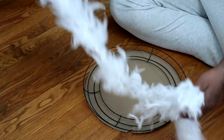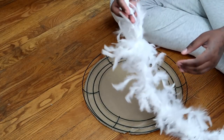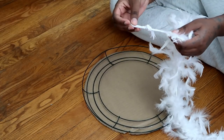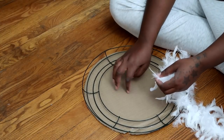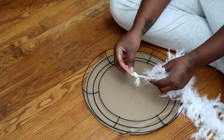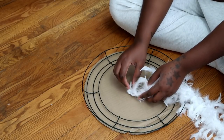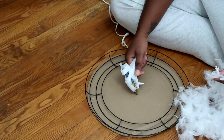Okay, now you want to take your feather boa. Mine I got from Dollar Tree, and it has this little rope on the end. And what I'm gonna do is start in the center of my little wreath, and then I'm just going to wind this around the center of my wreath. I'm gonna make a little dot in the middle.